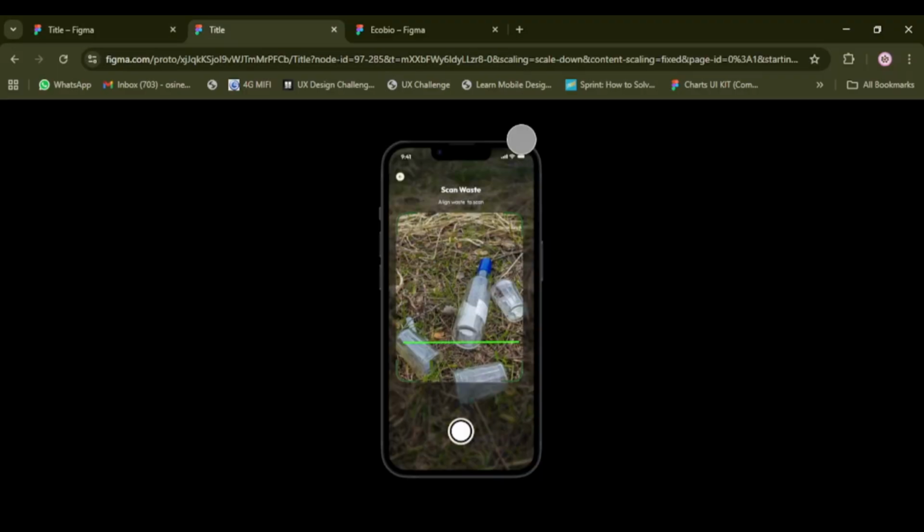So I changed the animation to Smart Animate and it started working properly.